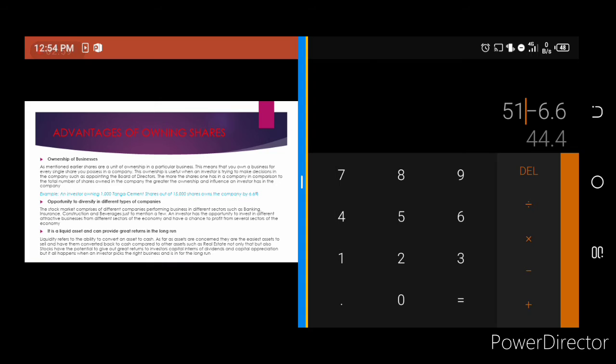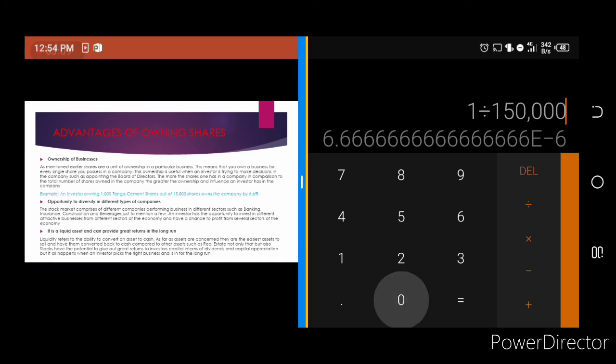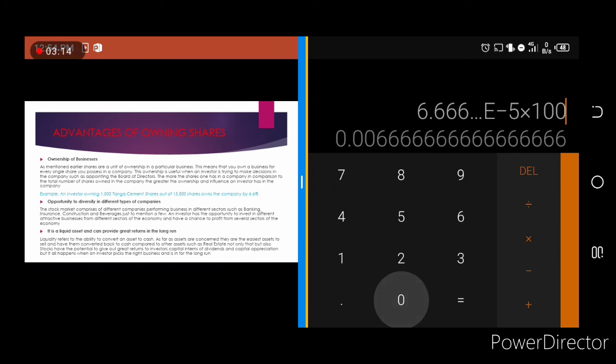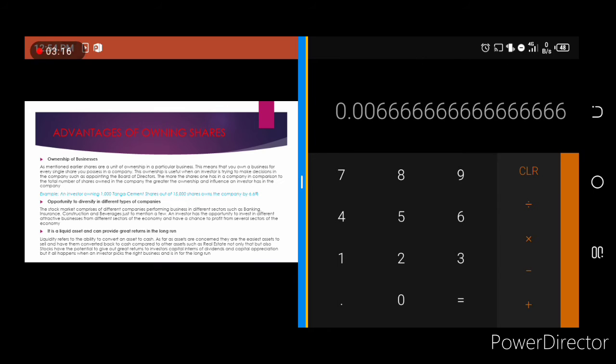So then each and every single share you own counts as ownership. So then if you had 1 out of 15,000 shares, times 100, that's 0.006%. So for each share you get to own, you have a 0.006% shareholding. As far as this example is concerned though, don't take it personally. So then the more shares you have, the more stakeholding you have in this business.